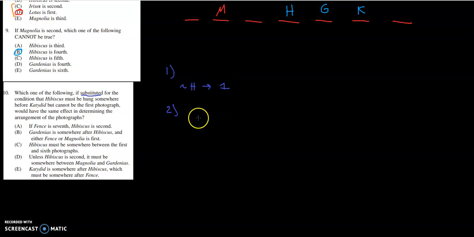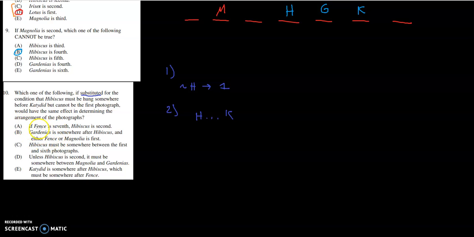And the other thing was that we said that H has to be prior to K somewhere, right? Okay. So if I'm removing these rules here, and then I replace that rule with one of these options down below, I end up with the same effect, that H can't be on space 1 and H has to be behind GK or behind K somewhere. Okay, so let's think about which of these would work.